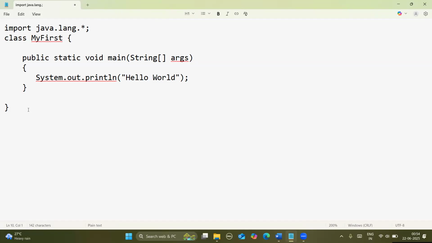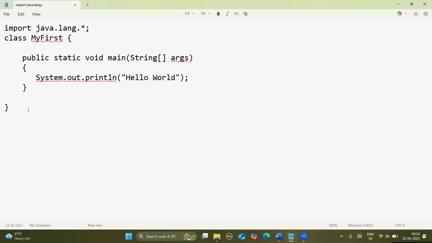And before that, I will also show you a very brief explanation of the runtime environment and some libraries which are needed before writing the Java program.